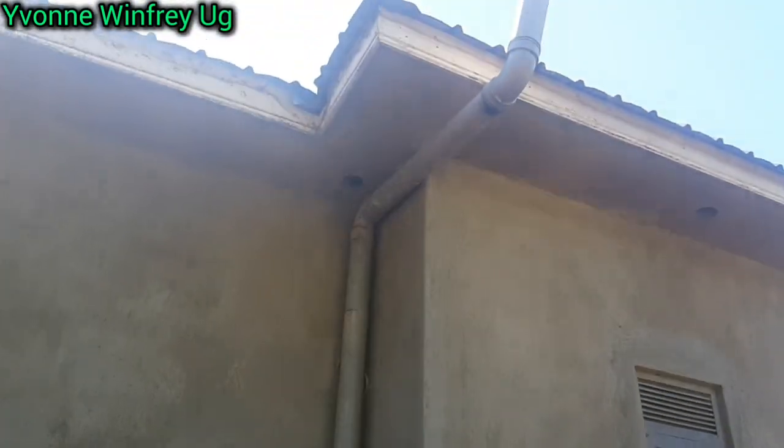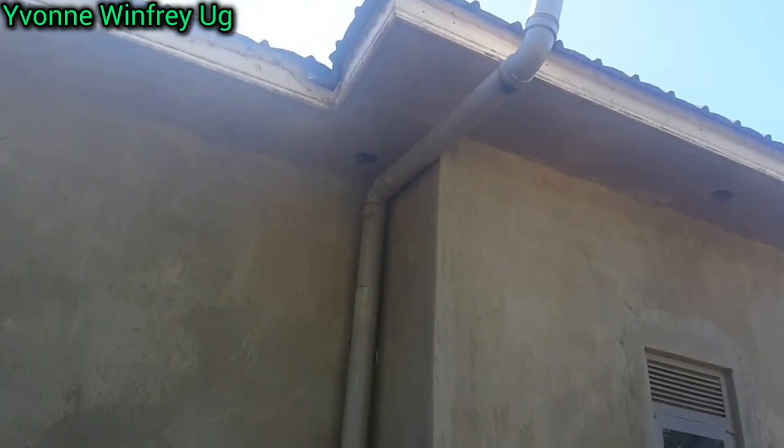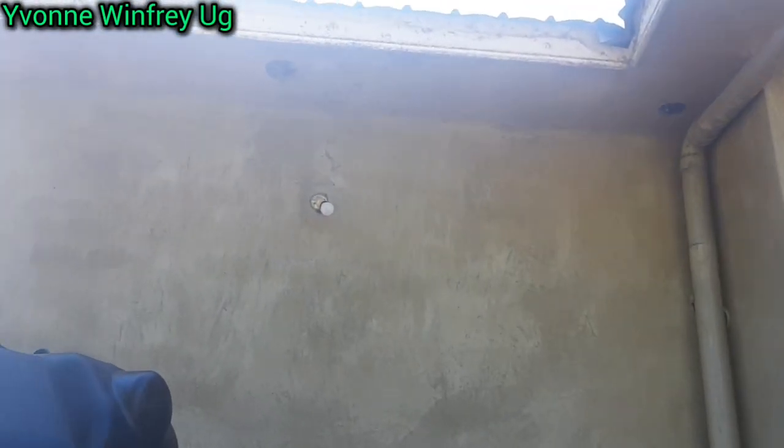The pipes will come from up there, one of those valleys, into the tank. We will be connecting that next time.